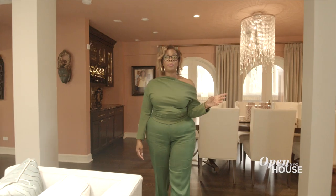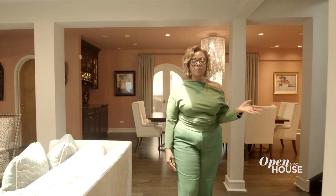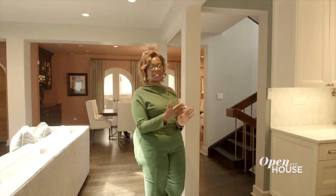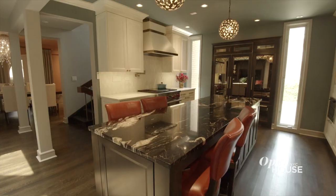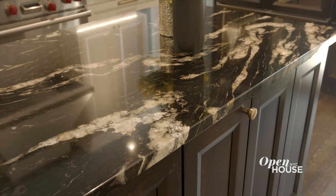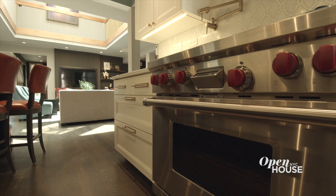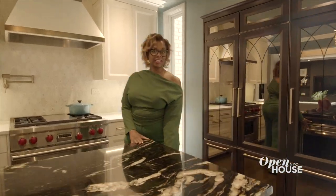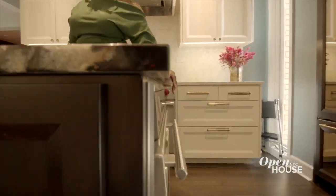Also in this open floor plan, we have the beautiful kitchen. At one point this was a closed-off, walled-in kitchen with a tiny narrow door that allowed you to come out into the dining area. But here it's been completely opened up with a large island. Because the clients love to entertain, they decided to put two ovens in — one is hidden at the back of the island, a little secret door, so to speak.